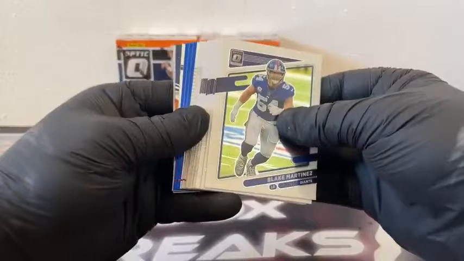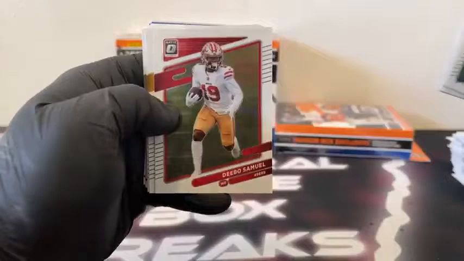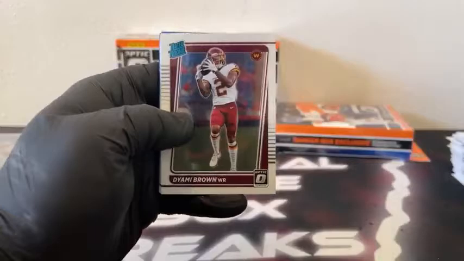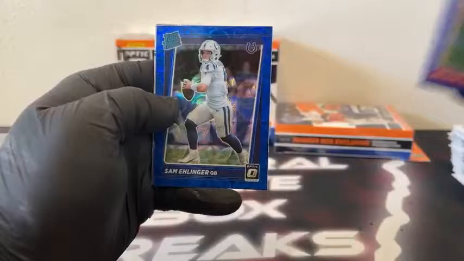It looks like another My House. Here's Blake Martinez, Marcus Mayo, get a Jake Plummer, followed by Davante Adams. Mike Williams covers T. Higgins. There's Deebo Samuel, Big Ben, got an Earl Campbell, and Tremon Smith, our rated rookie. There's Dyami Brown, Chazz Surratt, Rhamondre Stevenson, got a hollow Simi Fehoko, our blue scopes, Anthony Schwartz. There's Brevin Jordan and Sam Ehlinger.